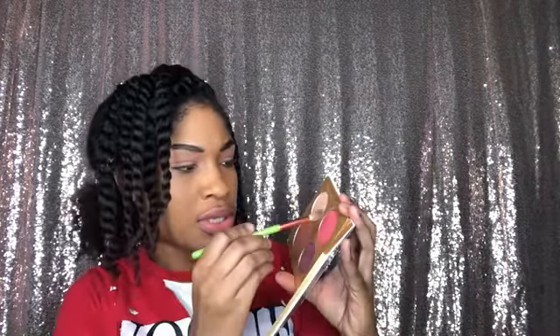But if you guys want to see how I did that one, just let me know. So I'm gonna get into this — and this is the shade Clove. Next I'm gonna go into my Masquerade palette and go into Hidden Secret, which is actually a blush. But I'm gonna use it on the eye because I don't really use it as a blush — it's too light for me. I feel like I would just be looking like a rose.